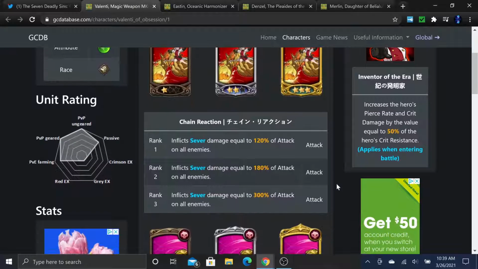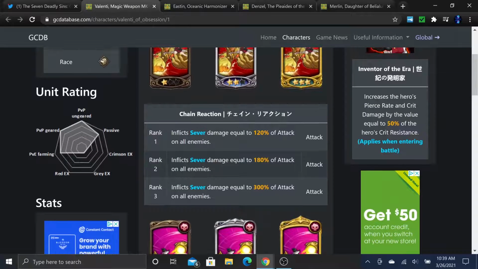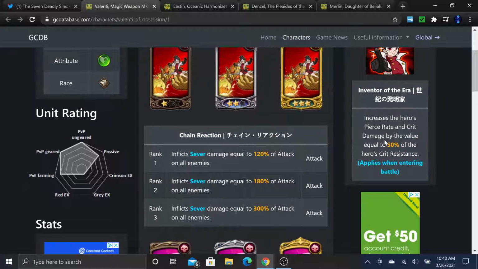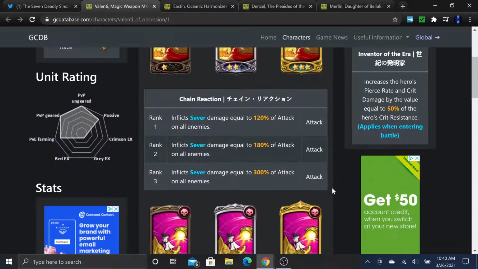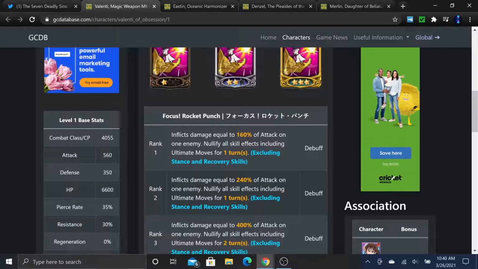And that's actually huge for her cards, because her first card is a Sever card, basically the same as Sario's AoE, which does triple crit chance, and it does 120, 180, and 300. If you have this maxed out as much as possible, this is going to hit insanely hard. It's broken. And her second card is, I think, the first of its kind. It's so unique and so fun to use, and really screws over a bunch of units. It basically inflicts damage equal to 160% of attack on one enemy, and then this is the important part. Nullify all skill effects, including ultimate moves, for 1 turn, excluding stance and recovery skills.